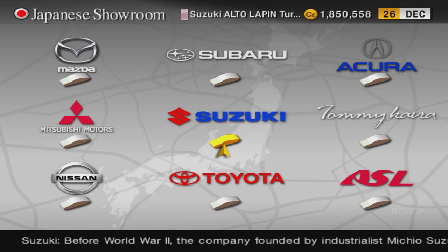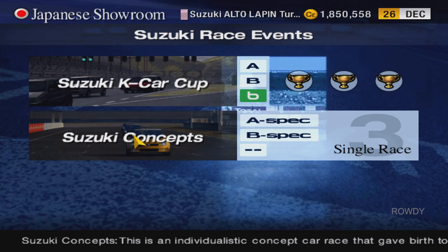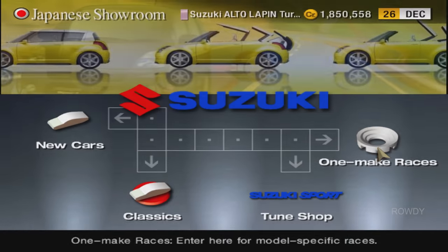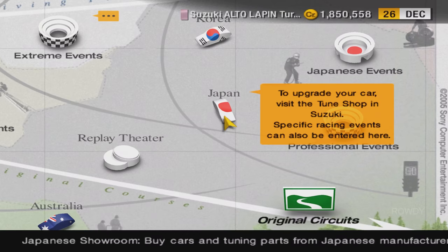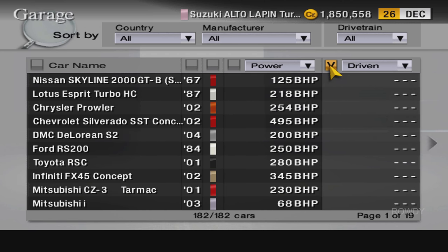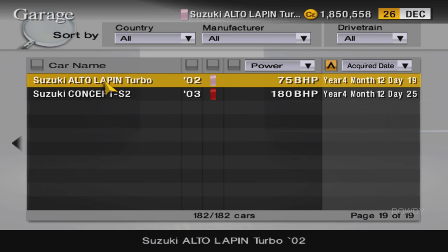So, time for the next event at Suzuki, which is this concept stuff. There's a car that actually resembles that, but I don't remember if it's a Suzuki or something else. But what am I doing? Come on. Menu navigation.